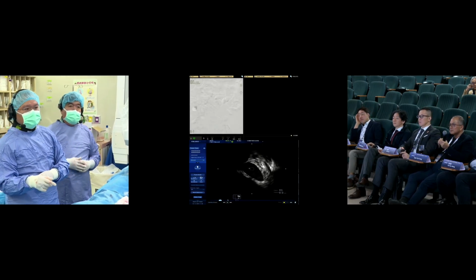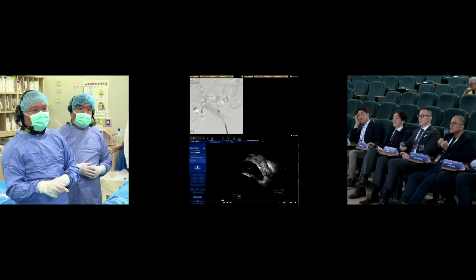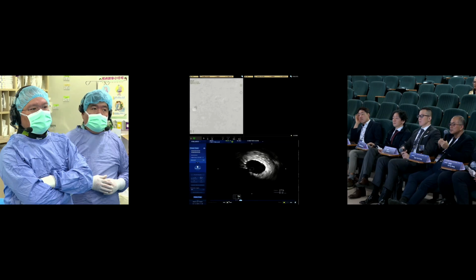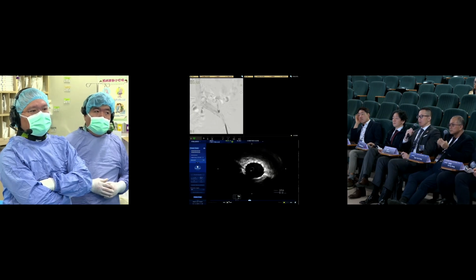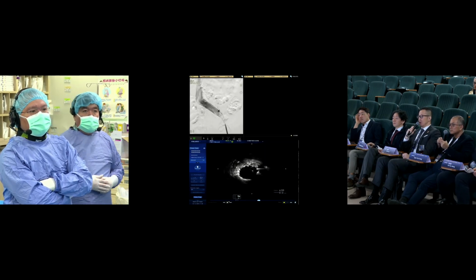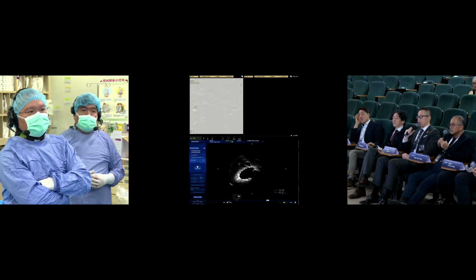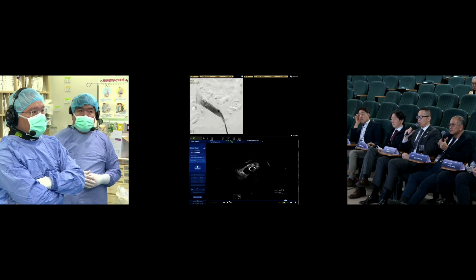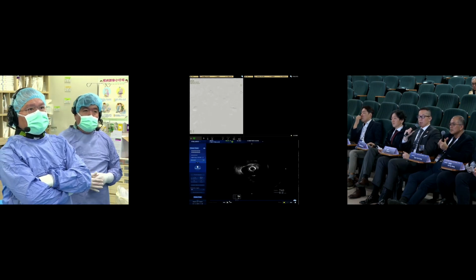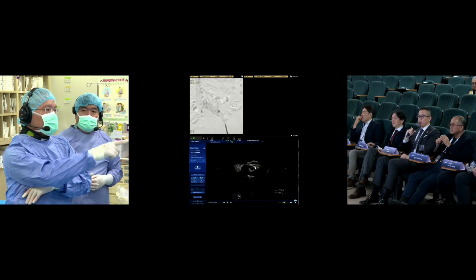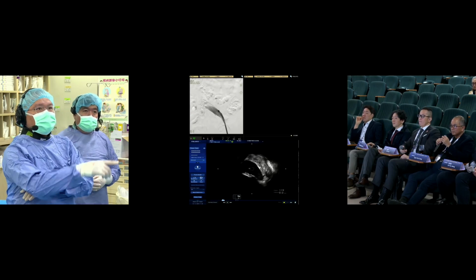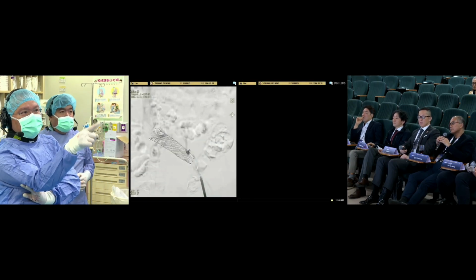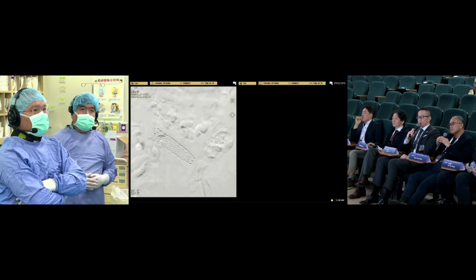Let's see the final IVUS. This is the IVC, and we placed the stent just at the ostium of the iliac vein. Roundness of the stent seems to be good. And the vein distal to the stent is collapsed without collateral. Good. And how about the venography? This is the final. You can see the final venography just above the IVUS. That's the final angle.